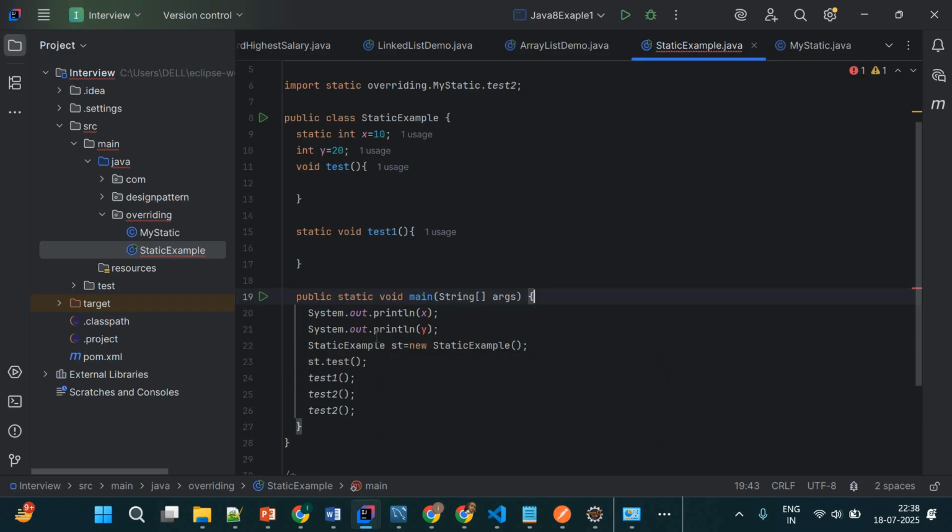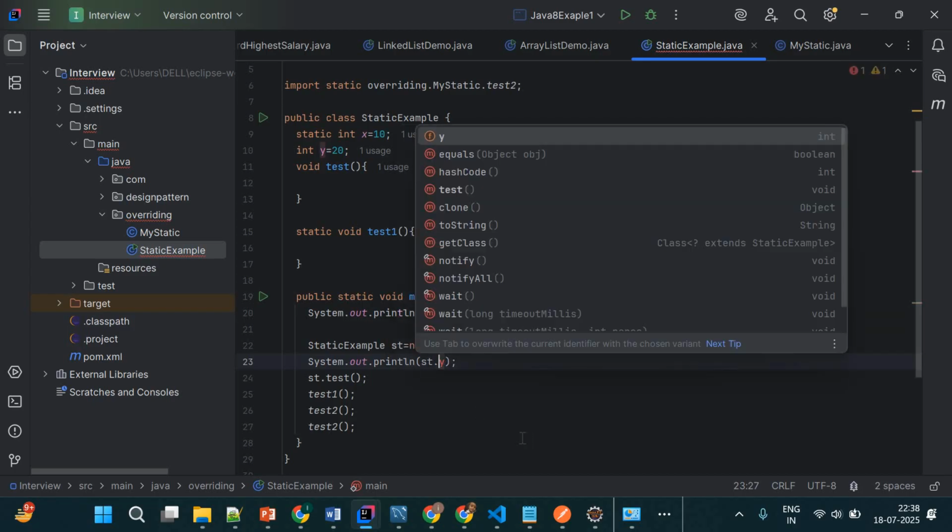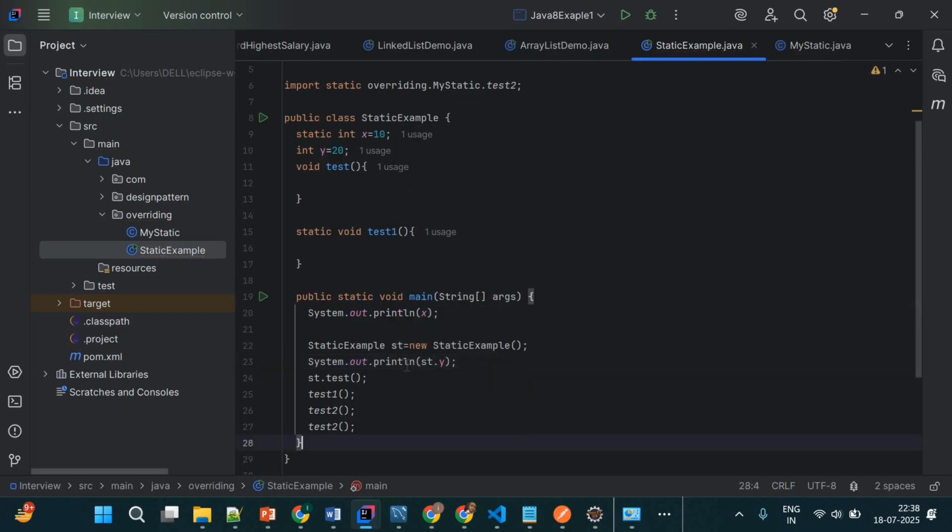If you want to access a non-static variable like y in a static method, we have to access it through the object only. So I will write st.y. Here st is the object of my static example class. Then it will work like that.